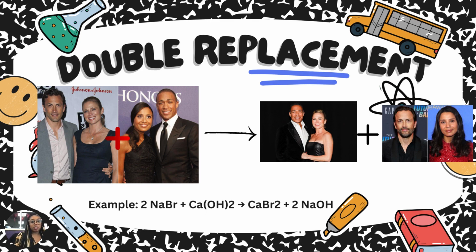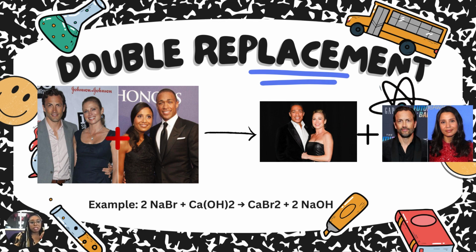So as you notice, we have NaBr, the example that we used earlier. NaBr, so Na will be this gentleman right here, Br will be this young lady right here, Ca will be this gentleman, and then OH will be this young lady right here. And as we can see, the metals, the men, stayed in place, but then they swap partners. So they swap wives. That is what a double replacement looks like.